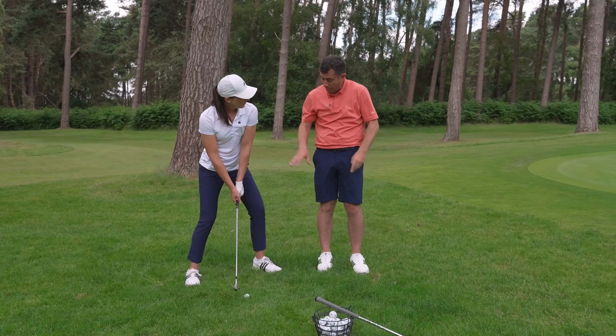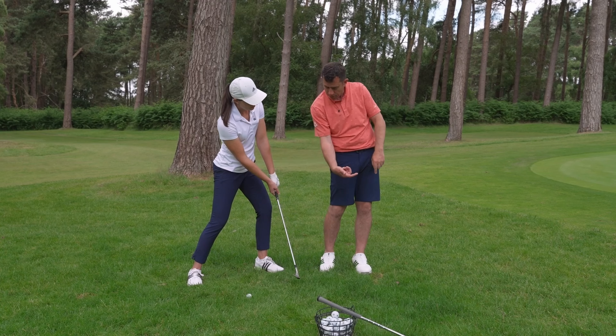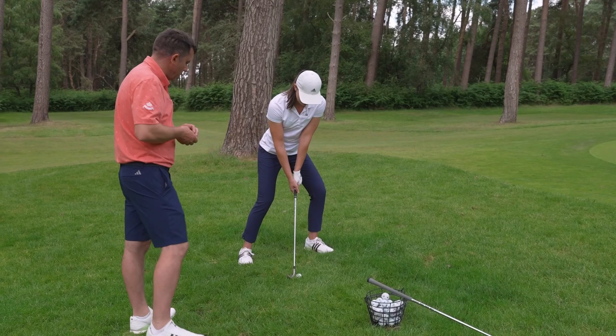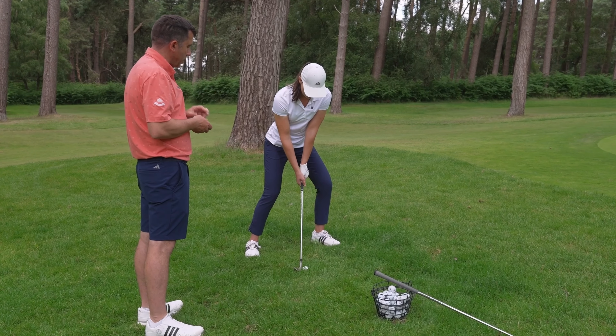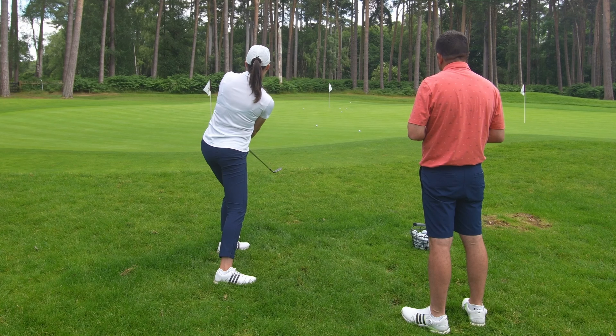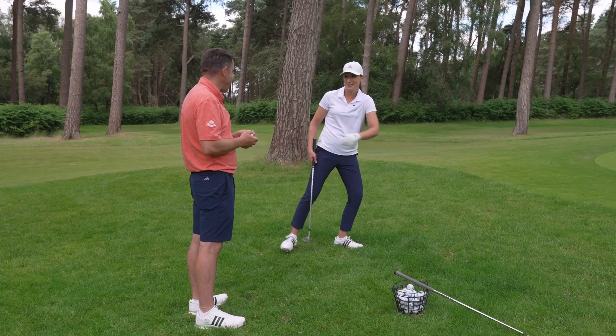So when you've got green to work with out of the rough, it's more of that finish. If you've got the shorter one and you've got to go over something, you put more of that second release in. Wait on this side, bit of shaft lean — hinge, but front hit release this time, slightly lower, more running shot. Watch this land and watch it run out — it runs out a little bit more. Great shot — you played that brilliantly.